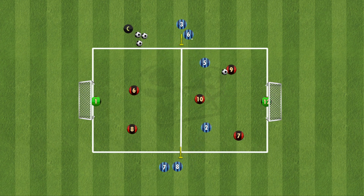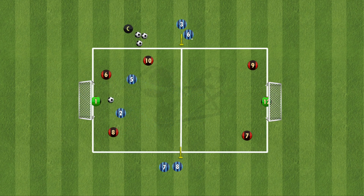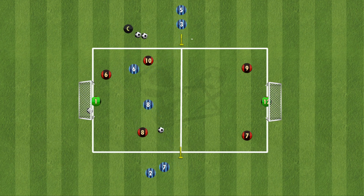The goal of the players of the team on the ball is to keep it and keep moving it across each grid. When the ball goes across to the next grid, the defenders shift over and one attacking player, number 10, comes in to support it. Now if the blue team, the defenders, do win the ball, they can finish in goal and then a new ball and new defenders will continue on.